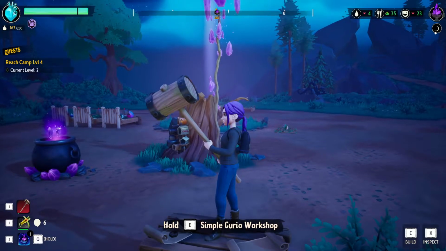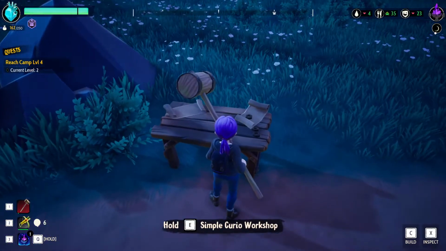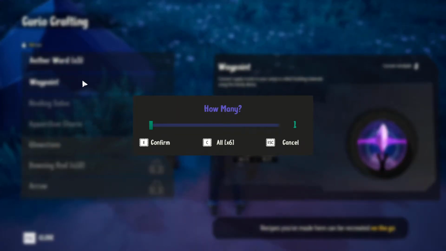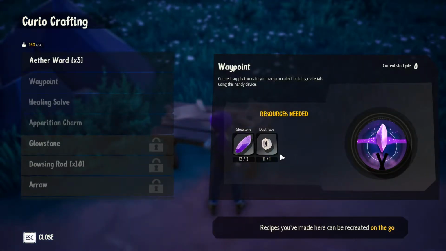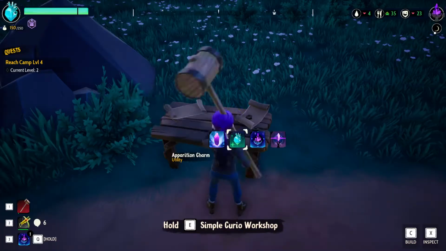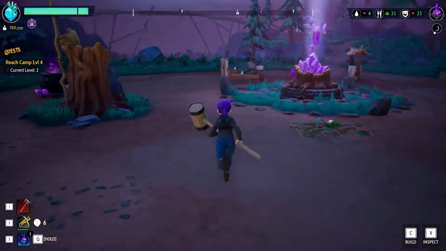Hi! Today we're playing some more Drake Hollow and, well, I was curious so I was looking around at some stuff. And in our Curio workstation here, we can unlock waypoints. So we're gonna make as many as we can. And once we've unlocked it here, we can actually make them out in the world too. And this is going to be important because we're going to go back to where those supply trucks were.